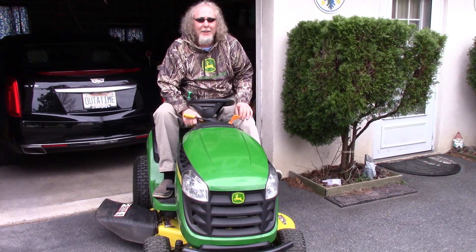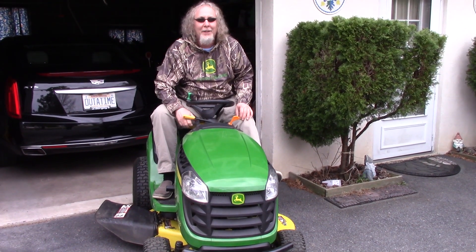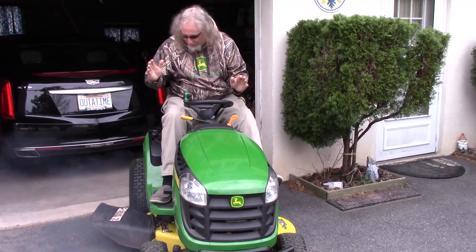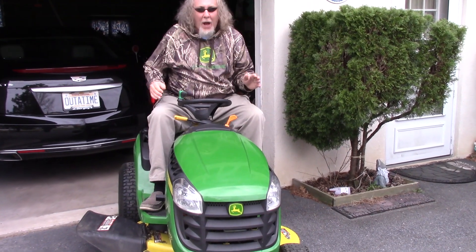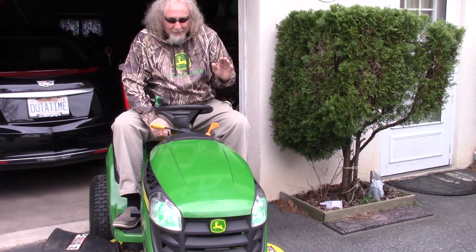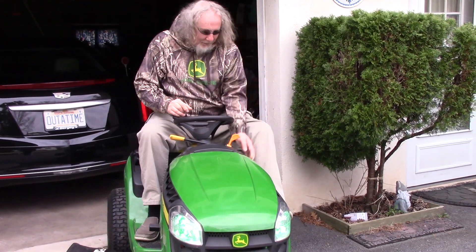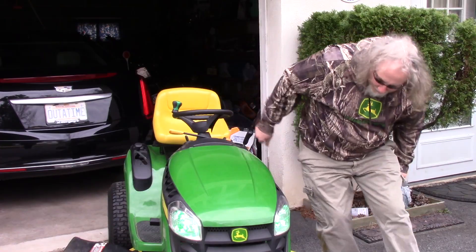Ready? What do you think? Going to work or not? All right, if it doesn't, I'm going to jump-start it. Remember when I bought it, the battery was dead? Everybody gave me a heck about it. This is an old winter — I'm on a battery charger, but it's still good. This is like the fourth or fifth year.